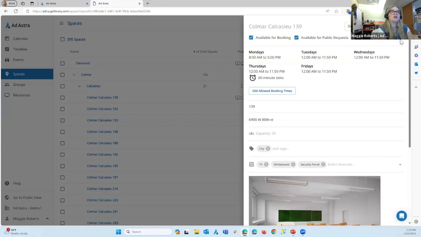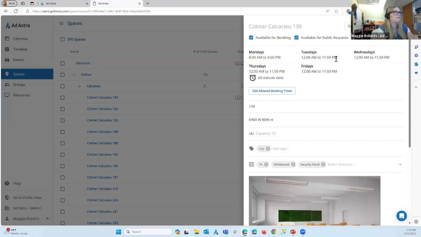You also can turn on auto approve. This is something that I've had clients ask me for a lot in Ask for Schedule. And of course, the answer always in Ask for Schedule is if it's going through the event request form, somebody has to touch it, right? Somebody has to approve it. Somebody has to do something with it in order to say whether they can use that space or not. Now you have an auto approve.